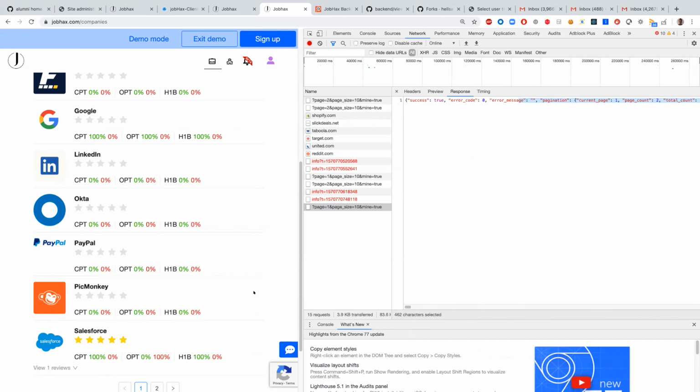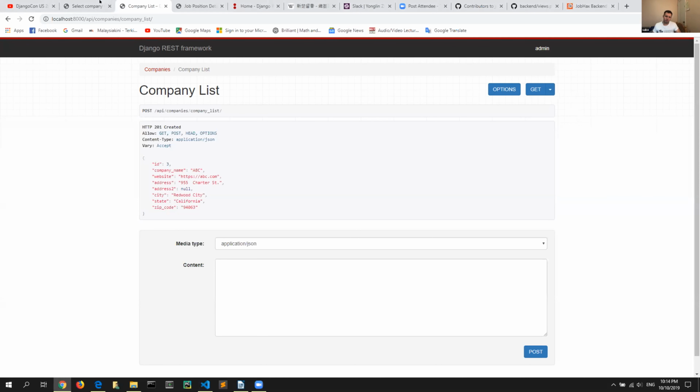The user finally will not use this API, because it is just an API to show you this one. Okay, pagination is clear, I guess. It's super straightforward.